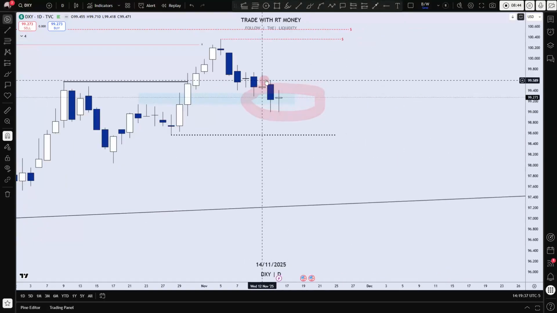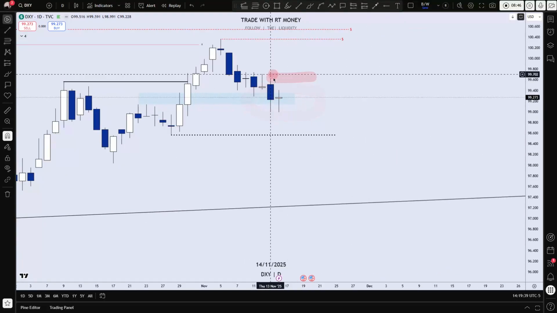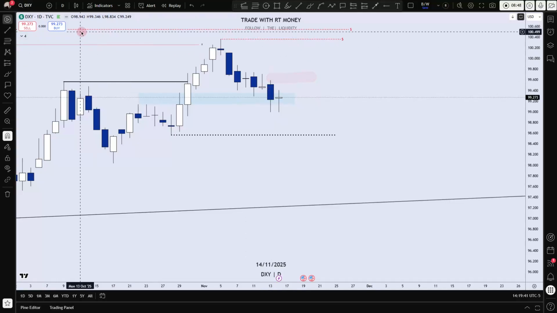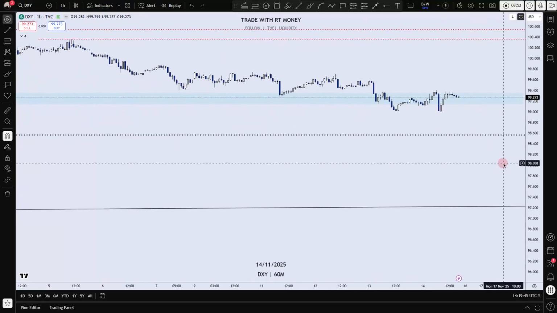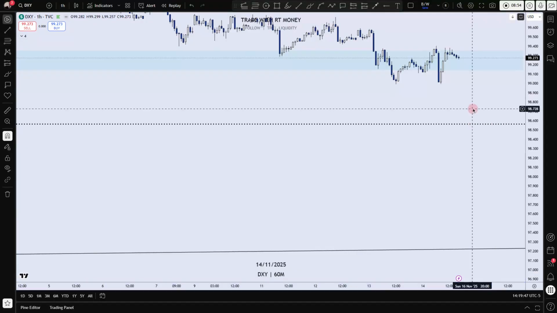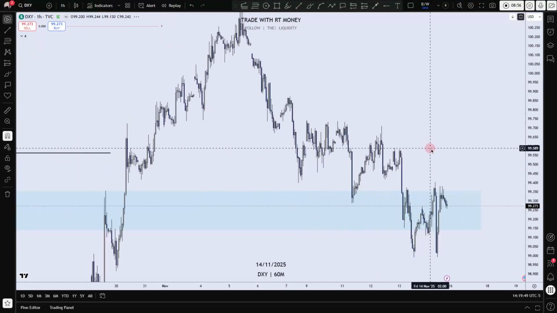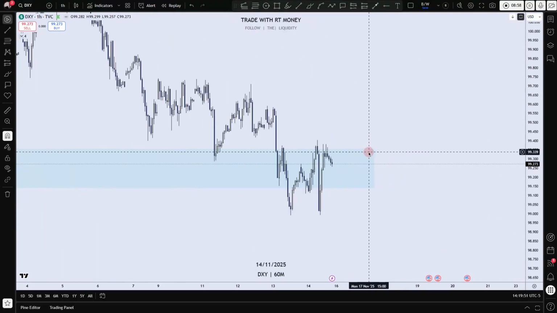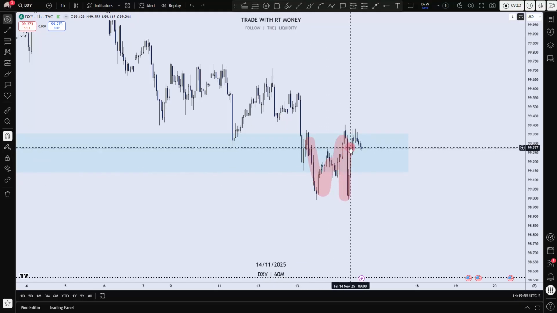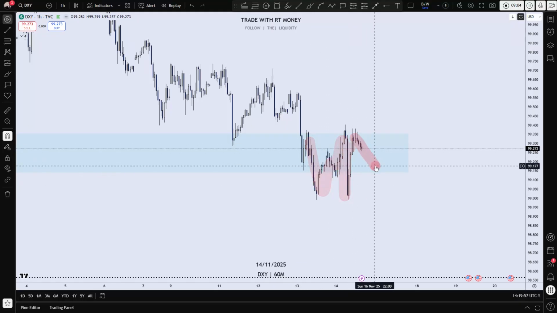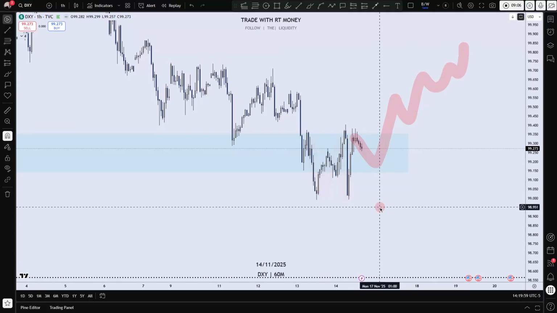And what I'm looking for is that Thursday high to be broken. That's what I'm looking for. If I go down from the daily to the 1 hour, you can see price is having a little problem getting a little lower here, right? I'm looking for this to come down and then continue up higher.